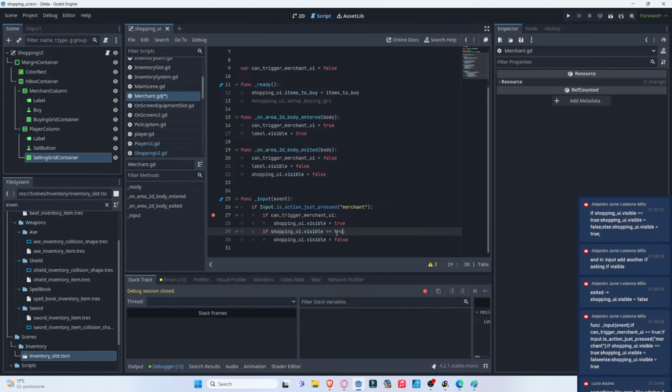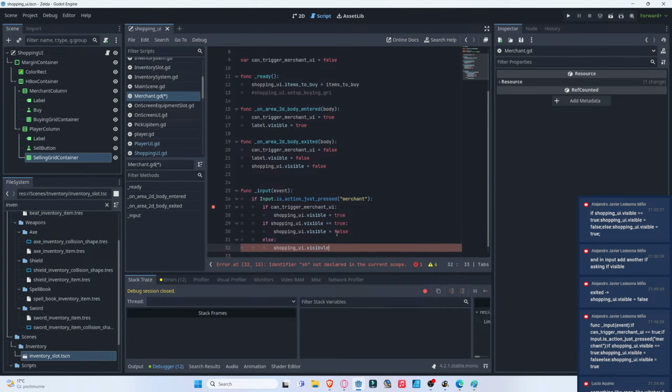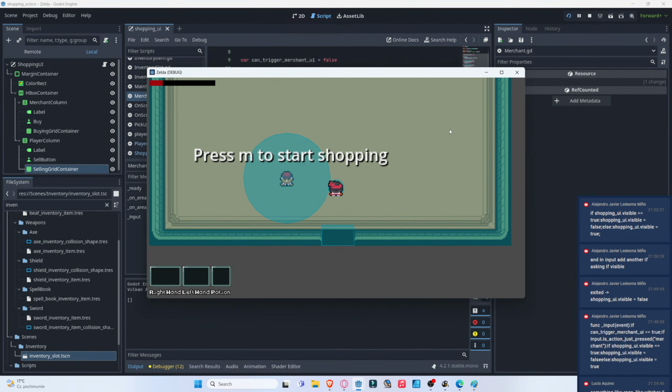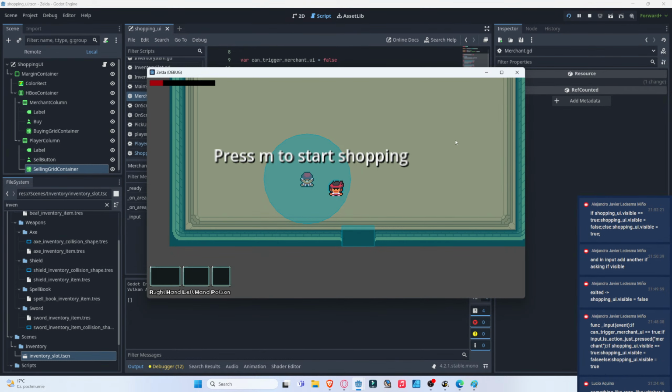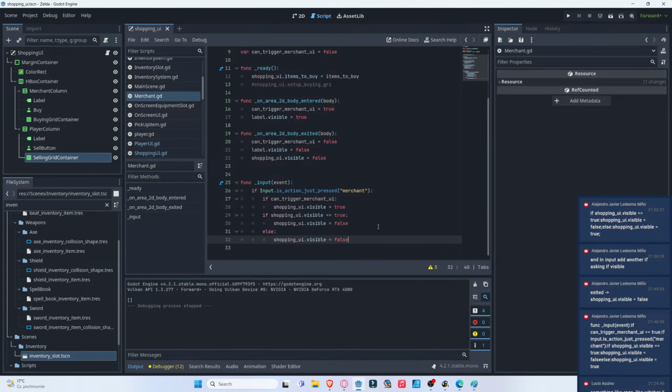I think, let's see, true, but yeah, well, let's go with your suggestion. Else shopping UI visible is equal to false. Yeah, that's not really what we wanted, because it's gonna run in loop.